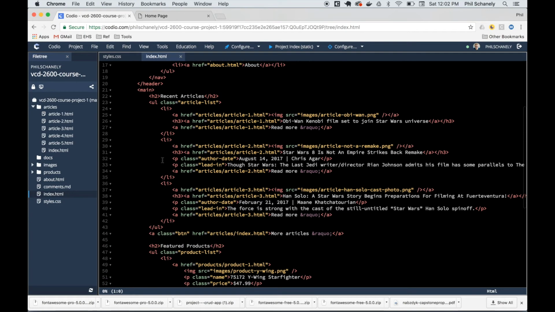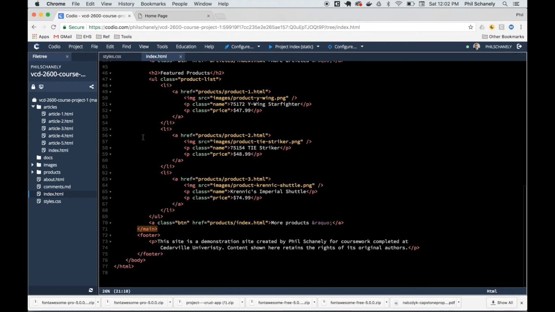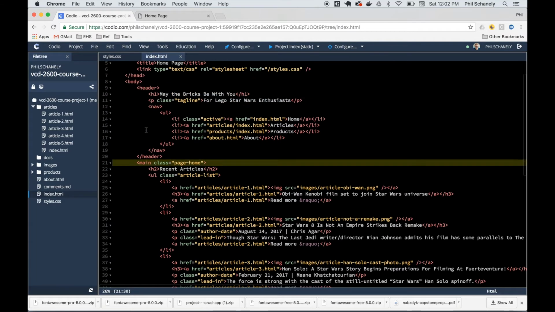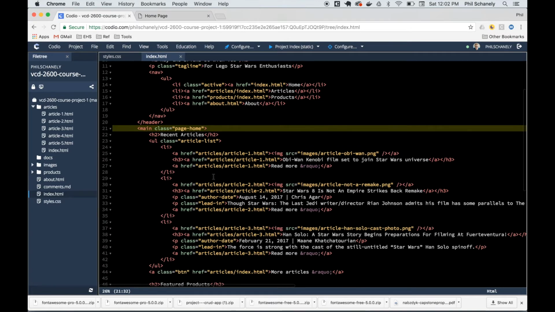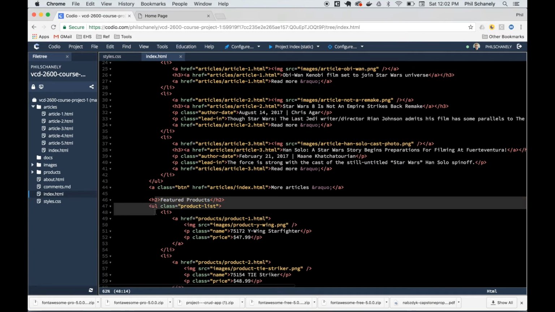Okay, looks like we have some work to do. So on one hand, the main tag wraps around all of that stuff. So that could be our main Flexbox container. So we're going to say page home. Okay, so page home is going to get display flex. However, we're going to need to group all of the article stuff separately from all of the featured product stuff.